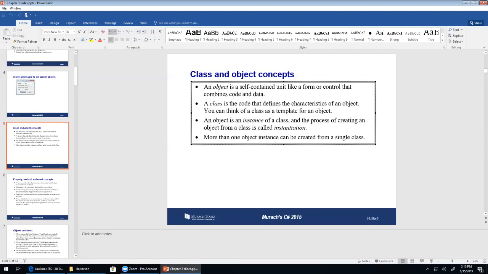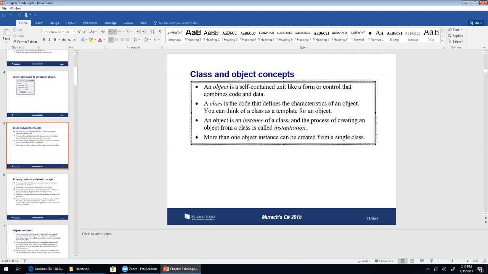Now with a class, you can create multiple instances. Let's say you have a class that represents a person, and your program deals with 3 persons. So you might create 3 instances of the same class. Each object represents a different person, and each object has, for example, an age property. But for each of the objects, the value of the age property would probably be different because it's representing different people. So a class is simply the definition.